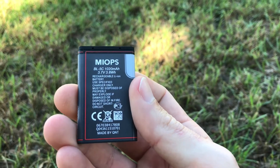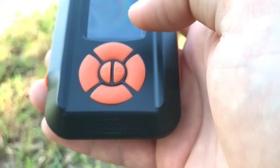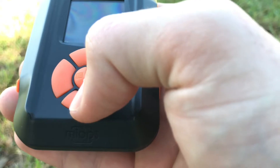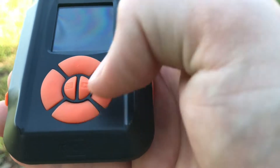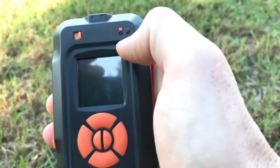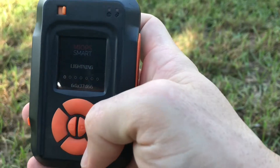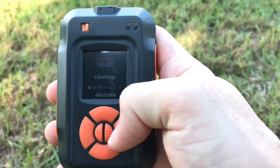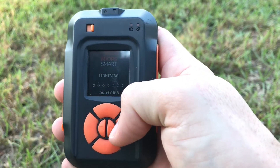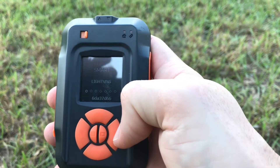If you need extra batteries, they are removable. The buttons take about the same amount of effort as a computer mouse — they make a really satisfying click when you push them. Turn the device on with the power switch. It takes a little bit of effort, which is great because you're not going to accidentally shut it off. Here's the user interface — it is super simple and it's not going to crash on you.